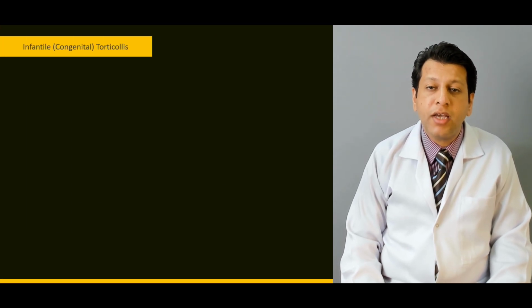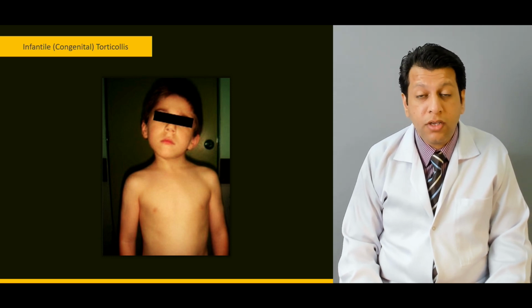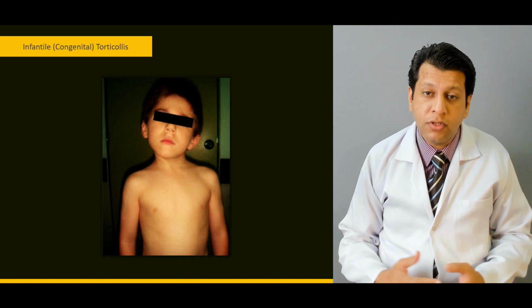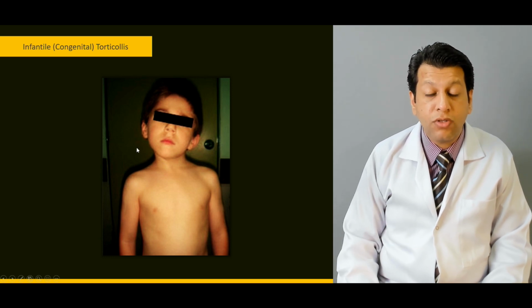Now, if it's an infantile or congenital torticollis, this is usually a classical picture, and as this child is quite old, usually, even in the first year of life, you can very well appreciate the tilt of the neck, which is very much visible. So if you see this child, what do you think the problem is, on which side? The problem is on the left side of the child, as the tilt is towards the left side, and the neck is going towards the rotational profile, and the chin is going towards the right side.